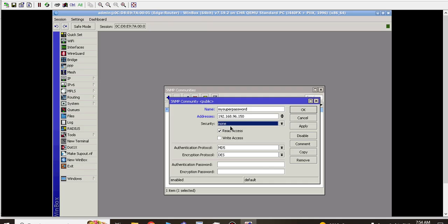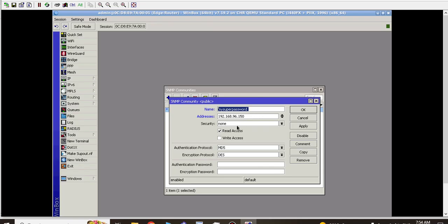In summary, the data transferred between the Zabbix server or monitoring system and the client, which in our scenario is the MikroTik, is secured. The transportation of the data is secured by encryption and authentication protocols. But in SNMP version 2, we do not have any encryption. We have authentication, but in clear text mode. My super password is transmitted in clear text.